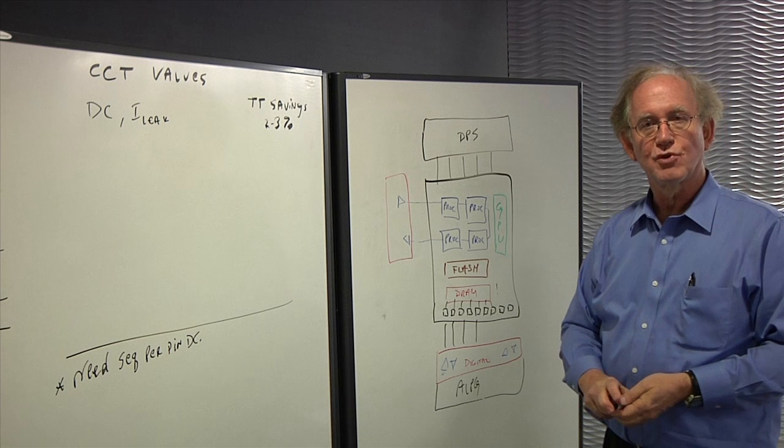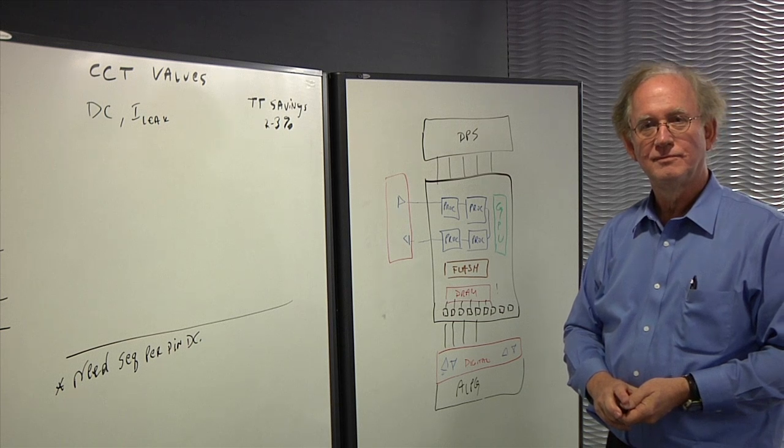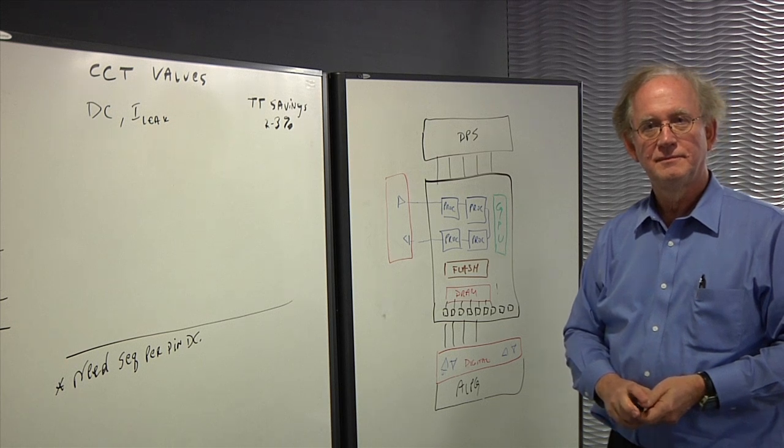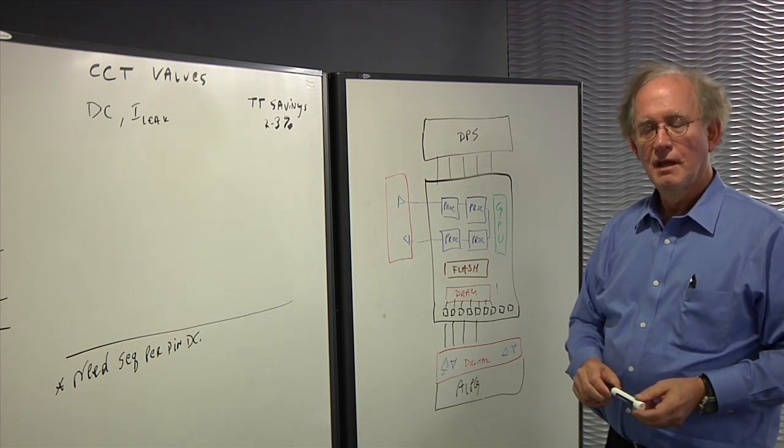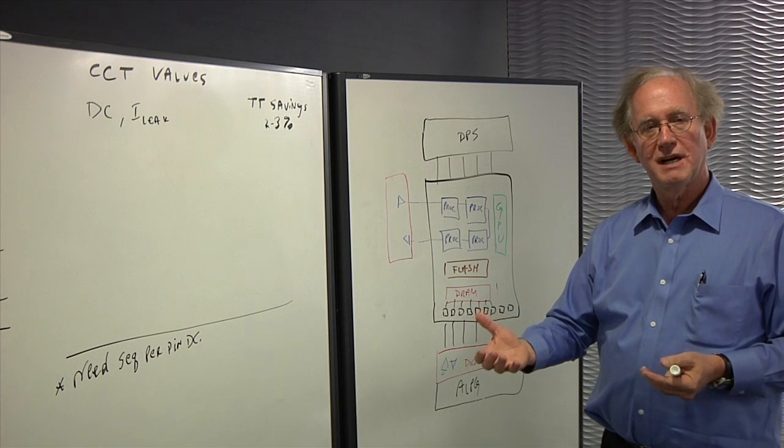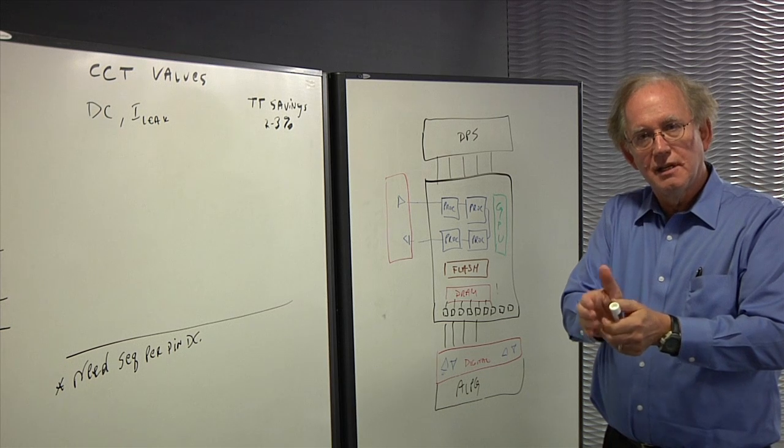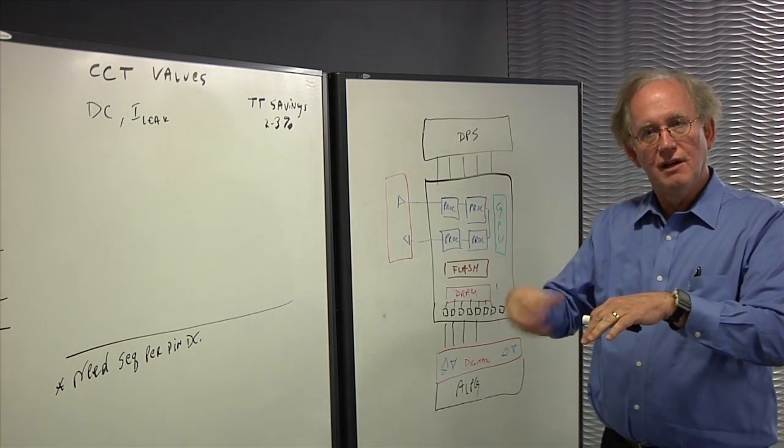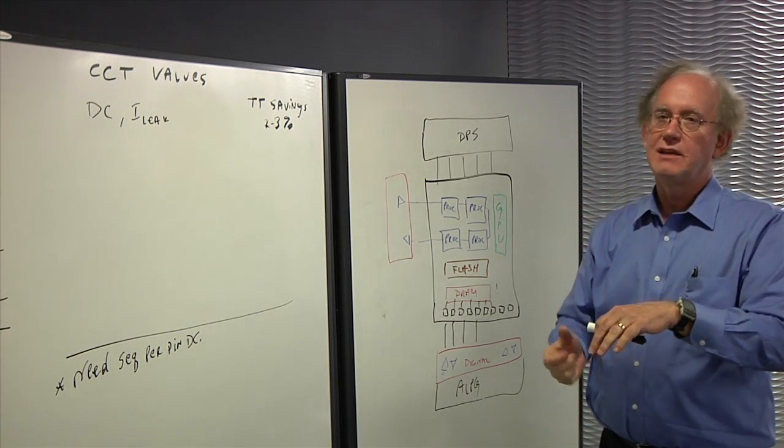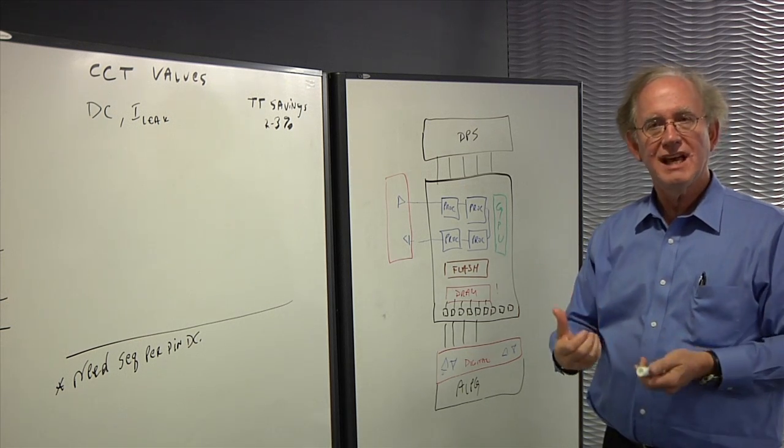What happens when we move into a stack-die configuration, which has always been one of the big problems looking for test? Does this type of approach help it or is it just one more thing that you throw at it? Perfect question. Just the same as I was talking before about the move from multi-site test to concurrent test. Now, if you can do concurrent test in multi-site, what do you do? It's basically, again, multi-site testing of different die in this case. And you absolutely have to do concurrent testing in that environment.